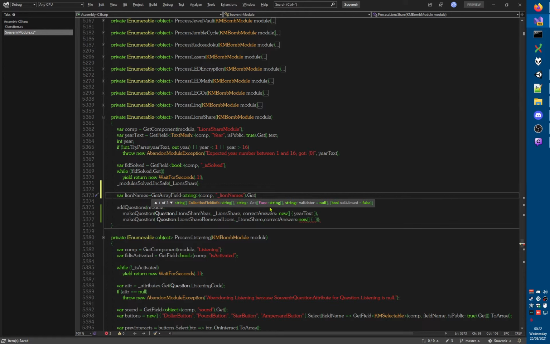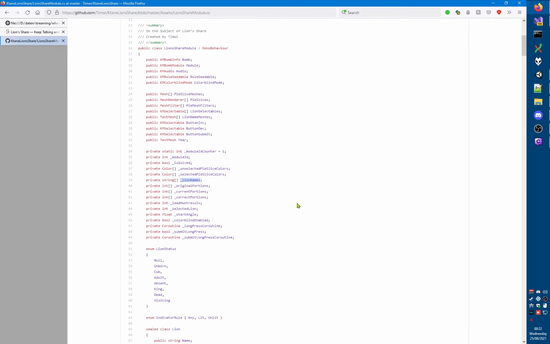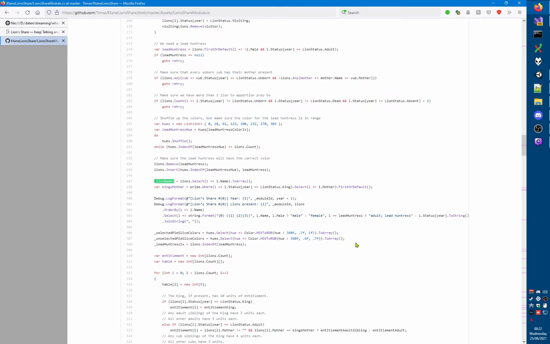Now, for array specifically, however, we have this one here where you can specify an expected length, or you can specify an expected minimum and maximum length. Now, in our case, I don't think we need to have a minimum and maximum length, just as long as the length is greater than 0. Let me actually see, okay, so lions.